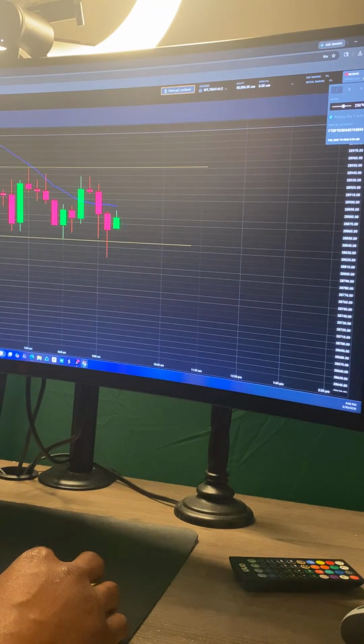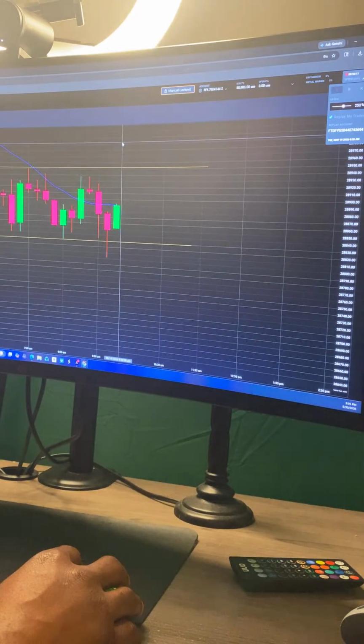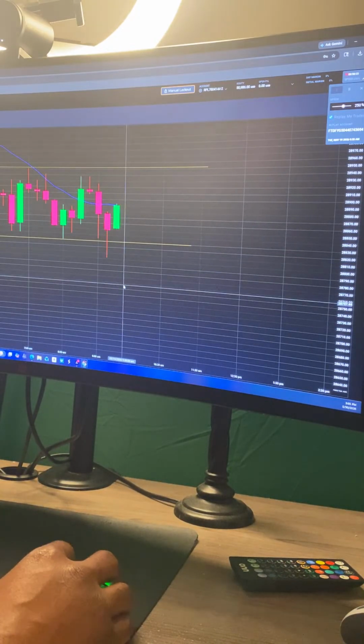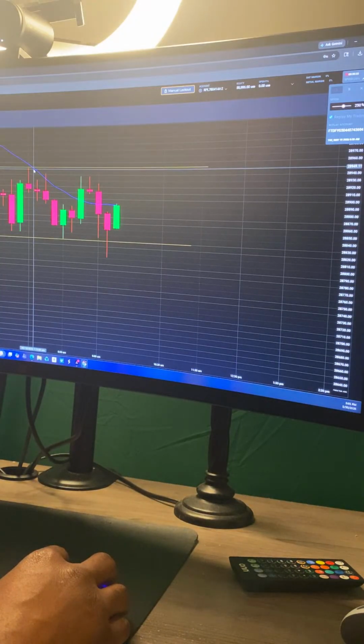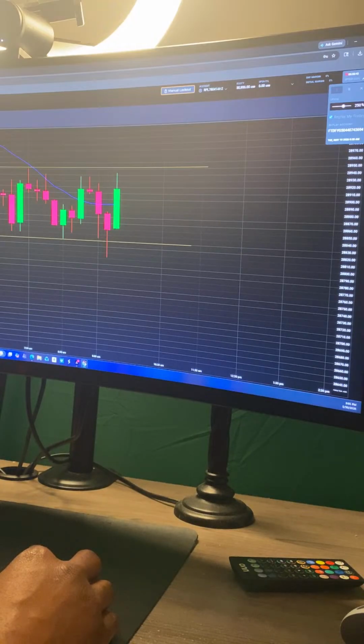So boom, right now it's 9:30. As you can see, it's going up like a buy. If it goes out and breaks out of the ceiling, we get in. If it breaks through the floor, we get in. Right? All right, boom, there it is. It's going up, it's going up.